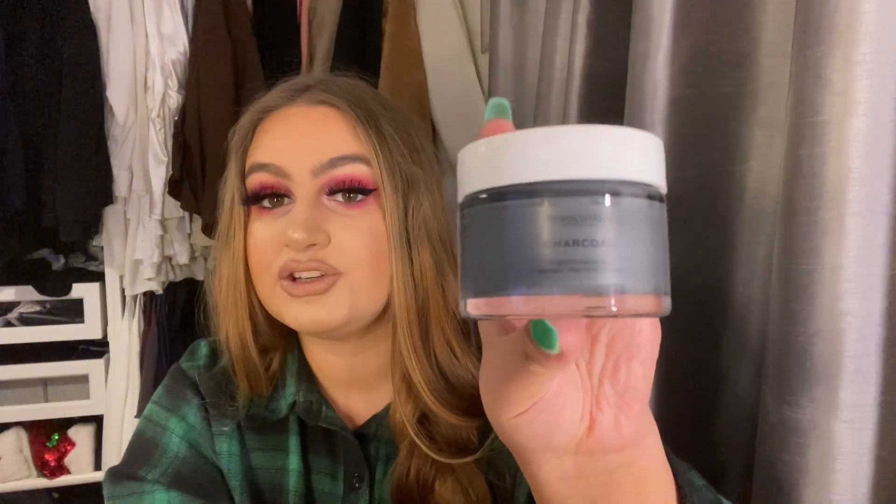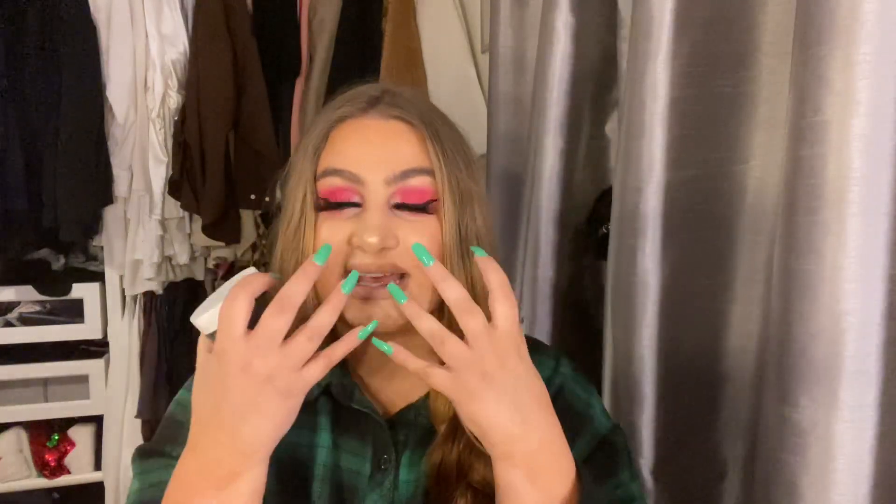You have to get someone a face mask for Christmas — I feel like it's the law at this point. This is the best face mask in the world — the Revolution charcoal face mask. My best friend bought me a tub for my birthday so I've asked for more for Christmas. Always check the Revolution sale first; they're between six and eight pounds but often discounted. It gets right into your pores and takes all the gunk out — it's the best ever.